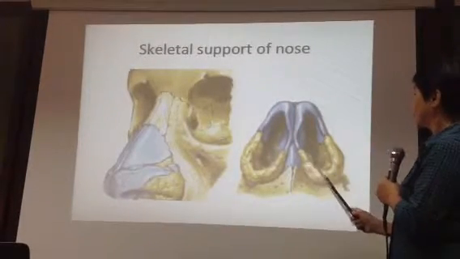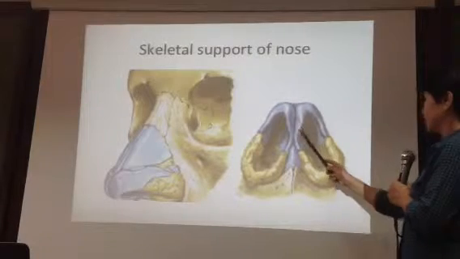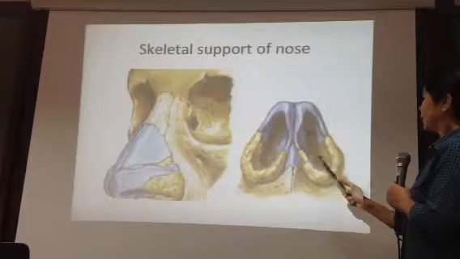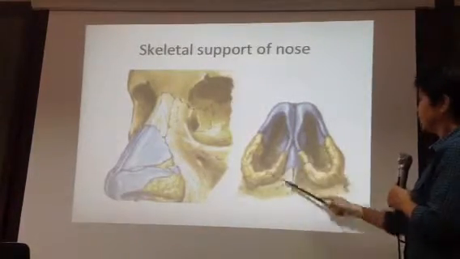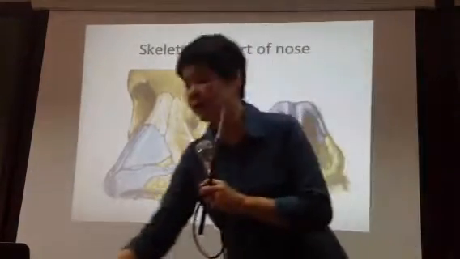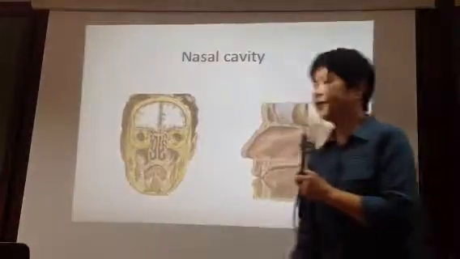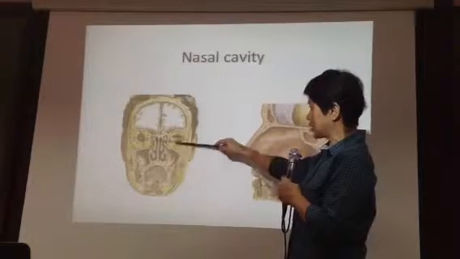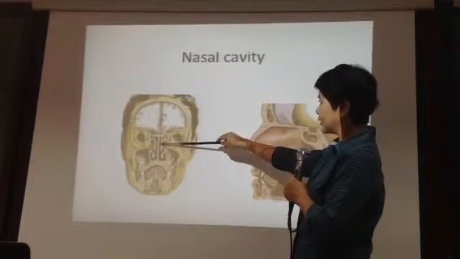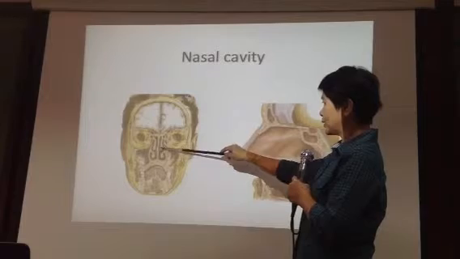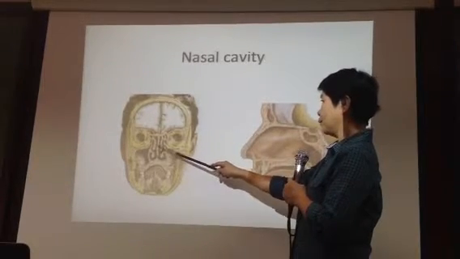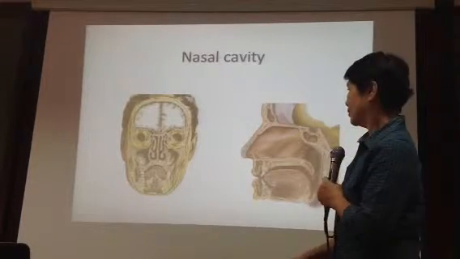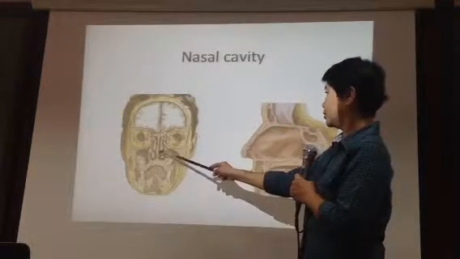And this is, looking from below, these are the nasal cartilages, no? Alar cartilage. Ito yung nasa baba. And this is your nostril, no? Or anterior nasal opening. And this is the nasal cavity. This is a coronal section of the nasal cavity. This is the nasal septum, and these are the conchae. Inferior, middle, and what is superior? Alright. So, ito yung nasal cavity.